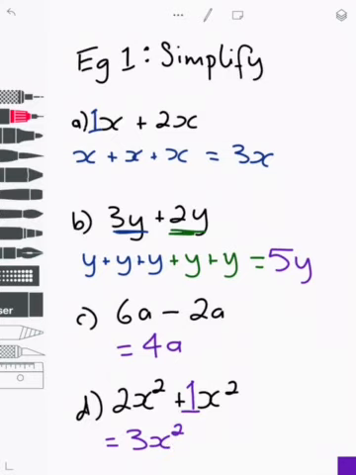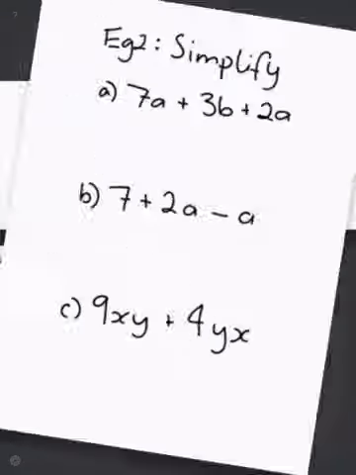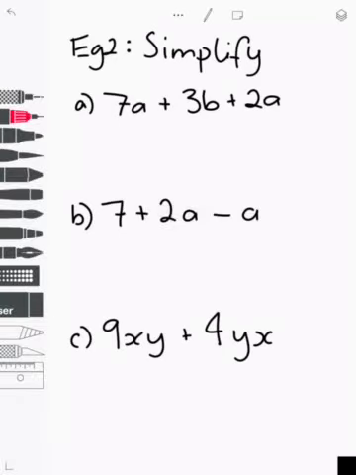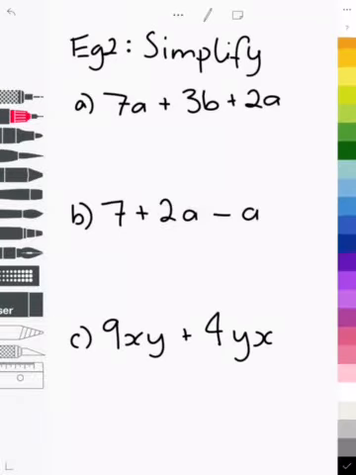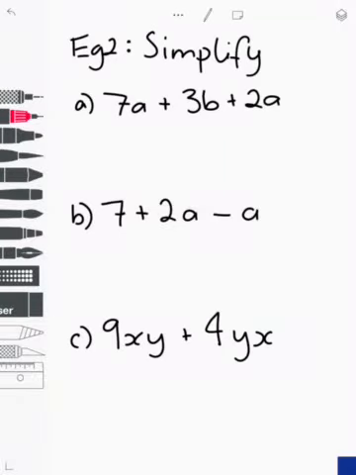So now that we've mastered the simple addition and subtraction of simple like terms, let's go on to example 2 where we simplify using different like terms. Now here, I like to use different symbols to differentiate. But it's very important to understand that the plus or minus stays with whatever is after it. Again, the plus or minus stays with whatever is after it to indicate whether it is a positive or negative value.